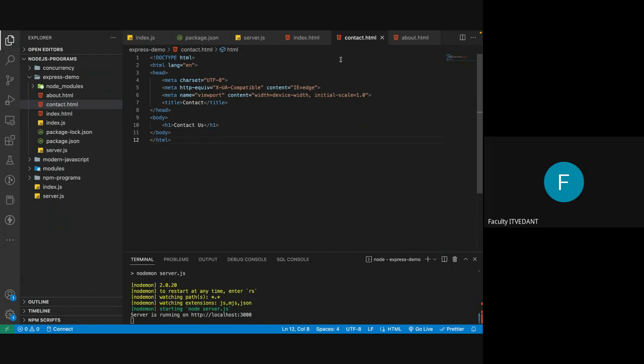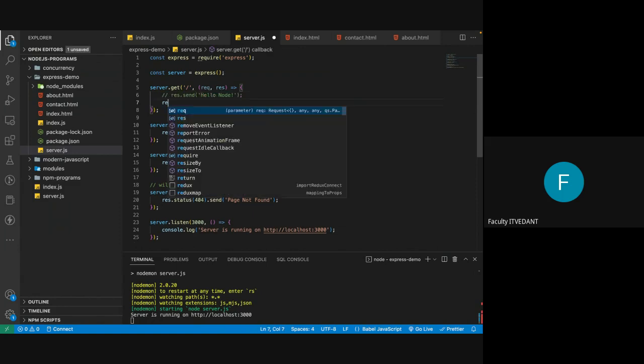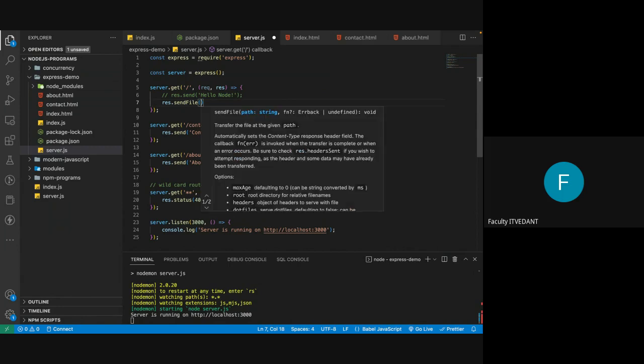Now I want to display these HTML files when I visit a URL: this page index.html, this page contact.html, this page about.html. How do I do this? For this, instead of response.send, write response.sendFile. And you need to pass the entire path of that HTML file.